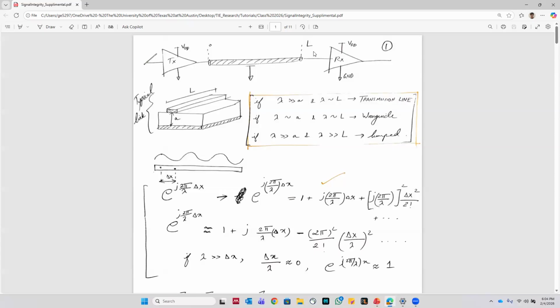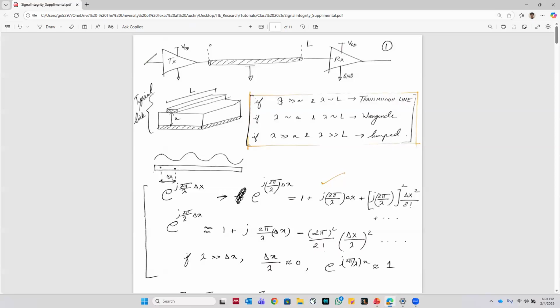I haven't really talked about the different kinds of waveguides because I felt that that's more in EM. But there are so many different kinds of waveguides, different kinds of cross sections you can think of. For example, you can think of a coax. You can think of a simple case where there's just a metal line which is sitting on a substrate with some ground plane below, and so on, right? But in any of these cases, what really matters is how these dimensions, so for example, the cross section, how this dimension A compares to the wavelength, how the length compares to the wavelength.